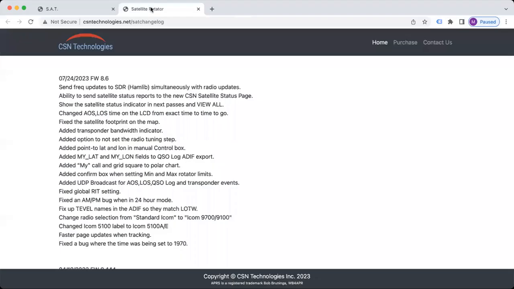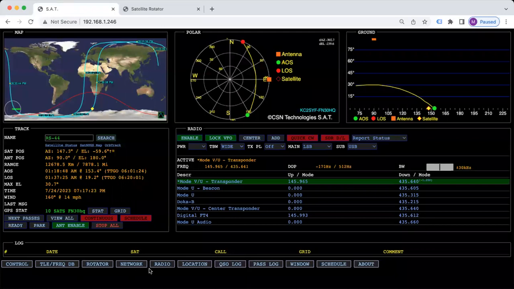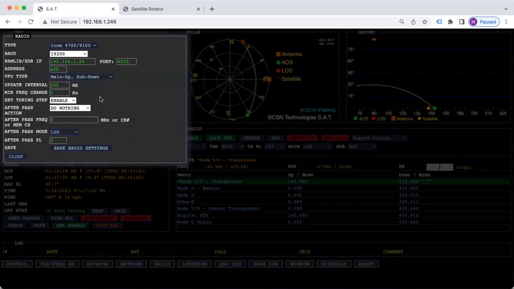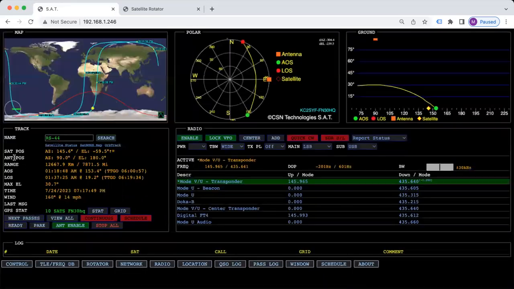All right, let's go back to the change log. So that's all good. I showed you the bandwidth indicator. Right here under the radio setting, some people did not want us to adjust the tuning step. So you have a choice to turn the tuning step adjustment by the SAT either on or off. I would leave it on. We know that it works. Some people just want a little bit more fine tuning. You can try it, but just remember that you disabled it in case you're not happy, to make sure that you enable it again.